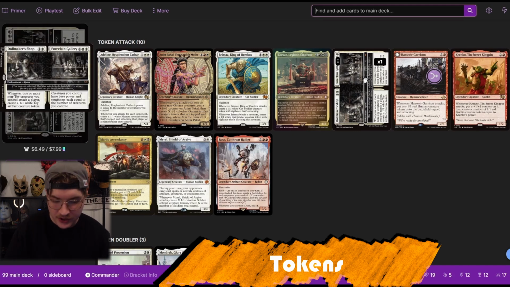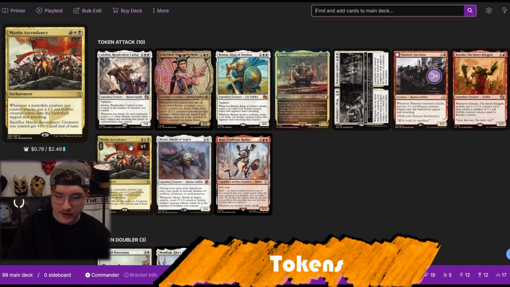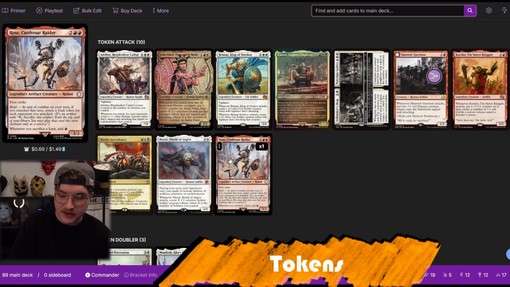Then we have Dollmaker's Shop. Whenever we attack a player, we create a 1/1 white Toy token. There's Mardu Ascendancy, which puts a 1/1 goblin on the battlefield tapped and attacking. We can also sacrifice it to give our creatures +0/+3 until end of turn, making them survive and attack more. And then there's Rosie, that gives us a Junk token that we can sacrifice for card advantage at red mana.